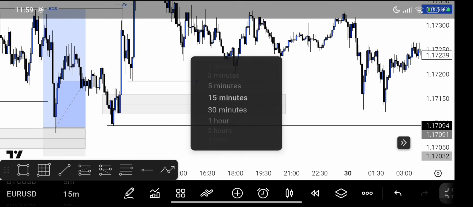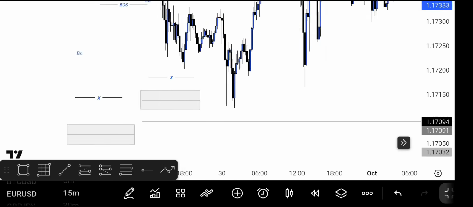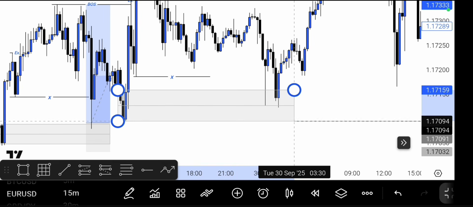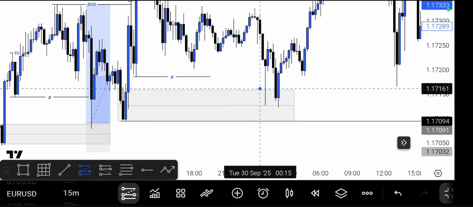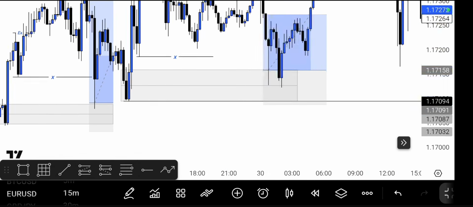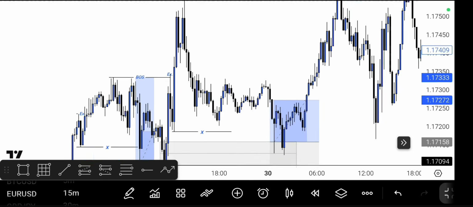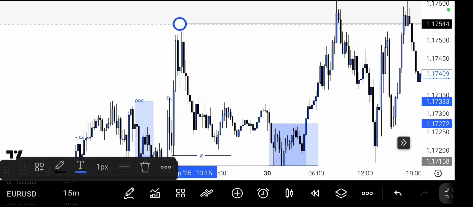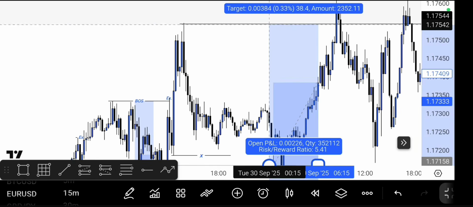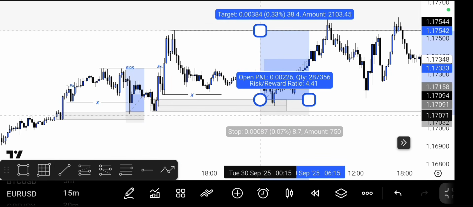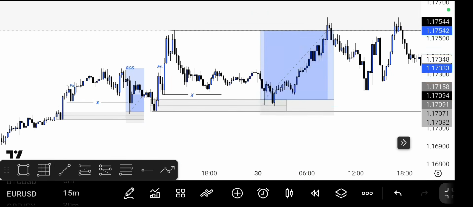Like I said, if you usually watch my videos, I usually label this as an extension. So we are heading straight to 15 minutes, since we've gotten the reason we scale down to a lower time frame. I'm going to mark all this zone as my AOI. So this was the second trade. This was the point of interest. This was the transactional liquidity rather. It was a 1 to 4 something. So this was the second one.